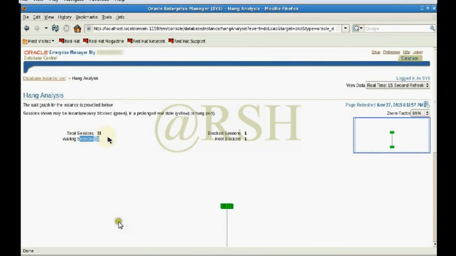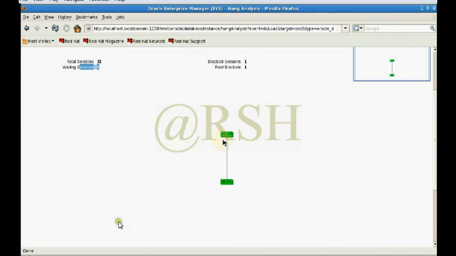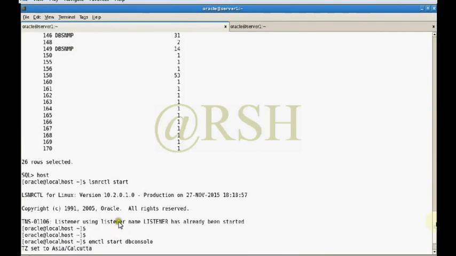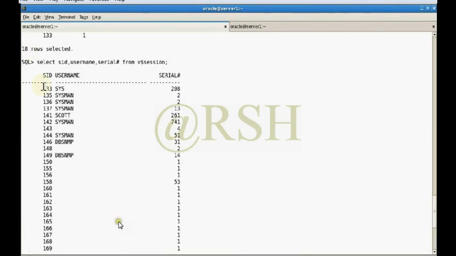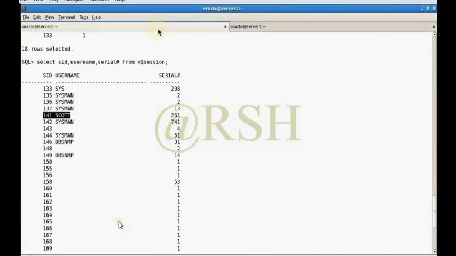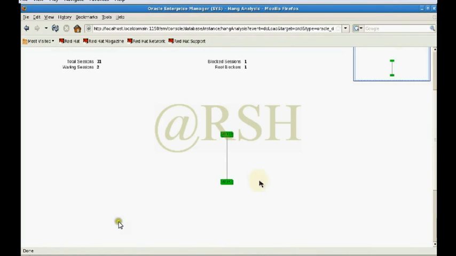In the hang analysis, there are 2 sessions waiting, and there are 2 SIDs showing, 133 and 141. 133 is the super user, our sys user SID, which I just showed you, and 141 is the scott user, and my scott session is this.